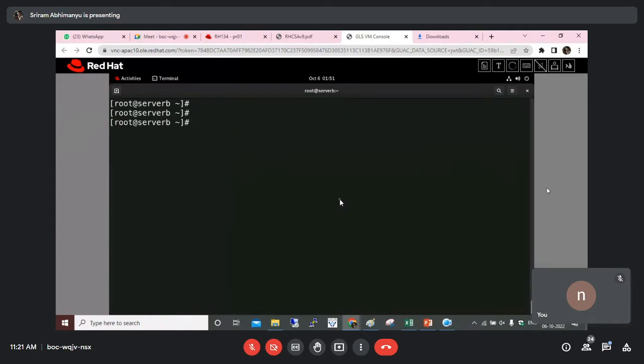For the old entry, I just remove this RHEL 8 content and paste the RHEL 9 one there. Balance is all the same. So you just copy and paste the URL they mentioned in the question paper.